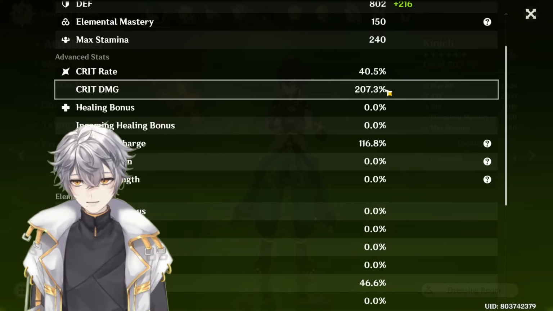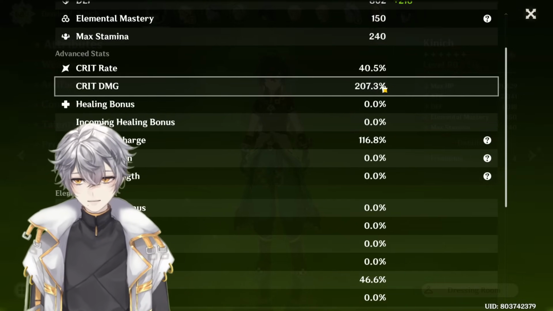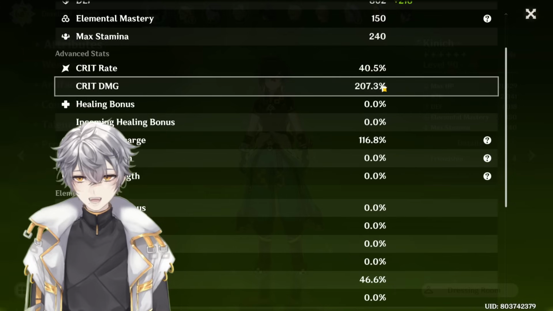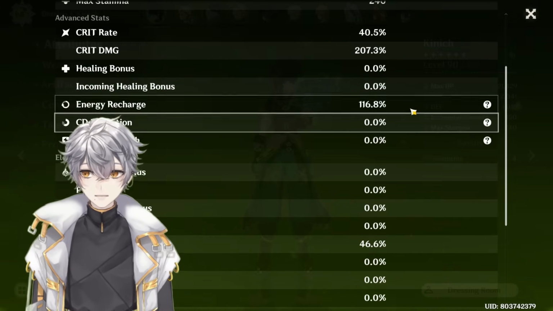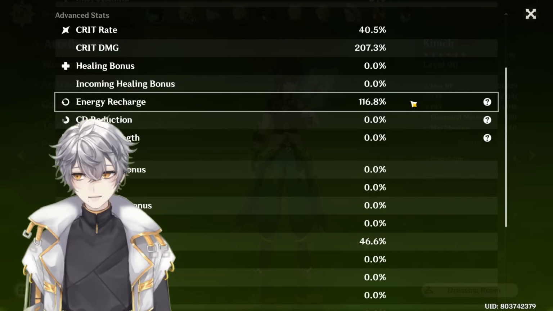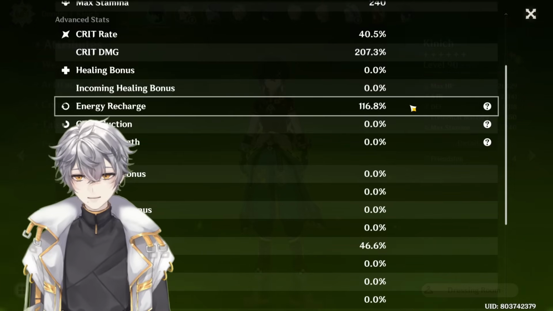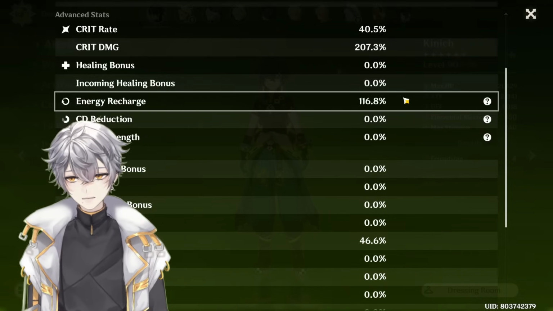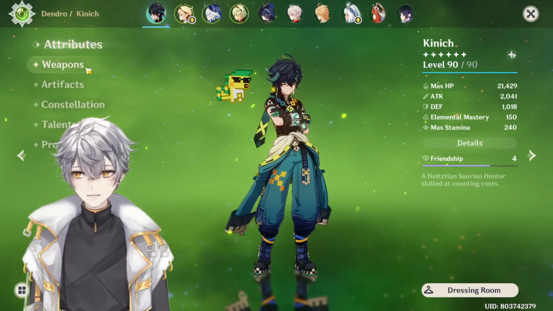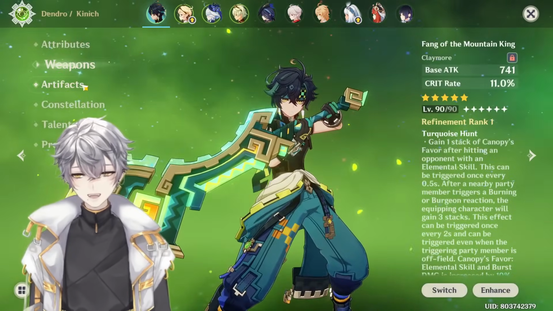So focus on your crit damage. 200% and above would be good. You'll be even better if it's at 250 to 300%. Energy recharge, you do not really need to focus on. So basically, you only need to focus on crit damage. The majority of the damage is coming from your elemental skill. So let's move on to the artifact.